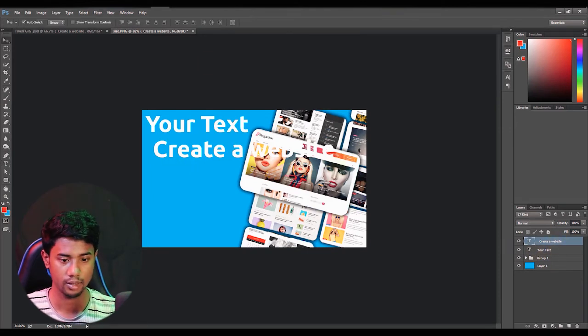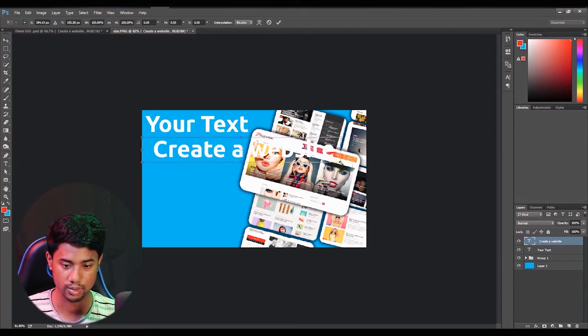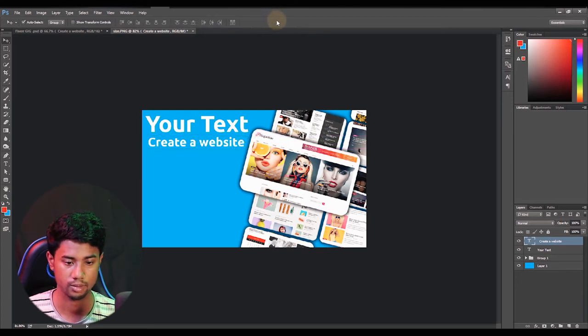Click on V, then we get the select option, Control T, and we have to resize this text. All right, so it's looking pretty good, I think, but I think we need some gap.